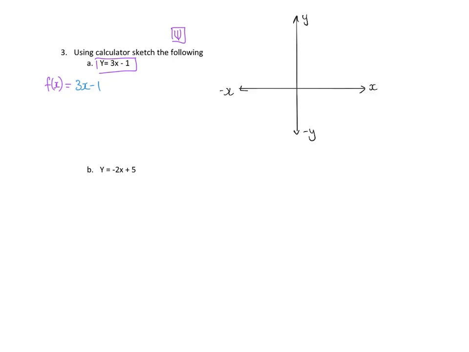If you look at our graph, when we did it on the calculator, our line went that way. It doesn't really matter. You just draw it in the way it sort of was, and then you plot the points. When we traced it, we found this point was 0.33, 0, and this point was 0, negative 1. Then all you have to do is write the equation on the line, and you're done. All right, so we're doing this second one here.